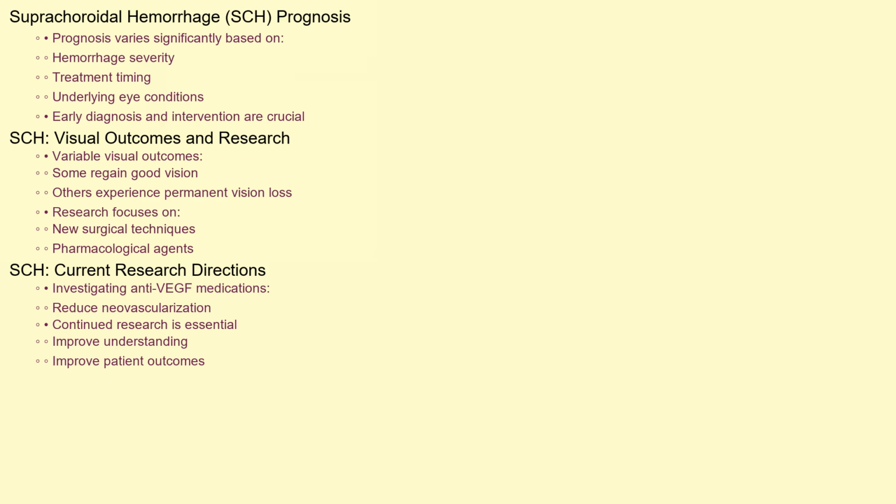Recent research is focusing on developing new surgical techniques and pharmacological agents to improve outcomes. For example, studies are investigating the use of anti-VEGF medications to reduce neovascularization, or new blood vessel growth, which can occur as a complication of SCH. Continued research is essential for advancing our understanding of this challenging condition and improving patient outcomes.